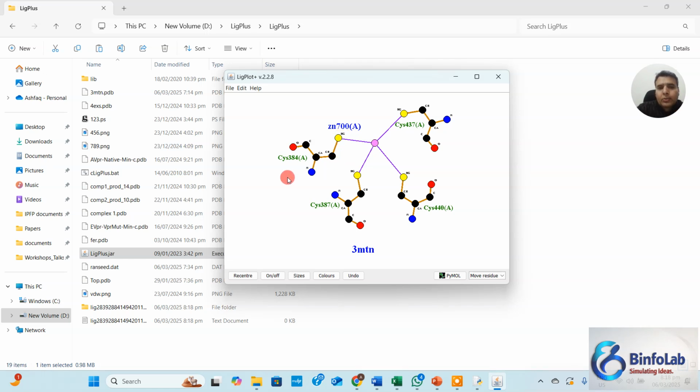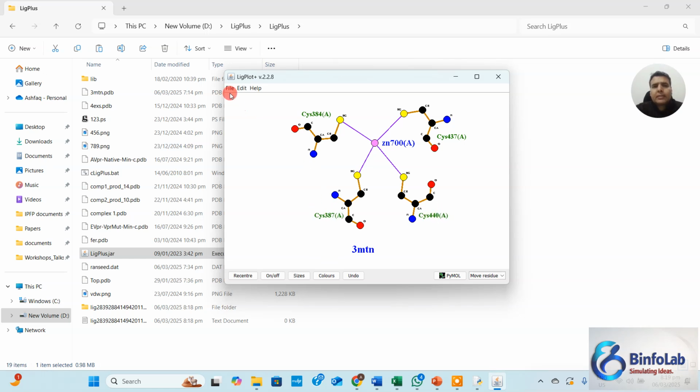You can also change these names. Let's say you want this name here, bring it here, just click it. You want this here, you want this here. It's very easy. Now you can take a screenshot, or you can save it directly, export it into a PDF.